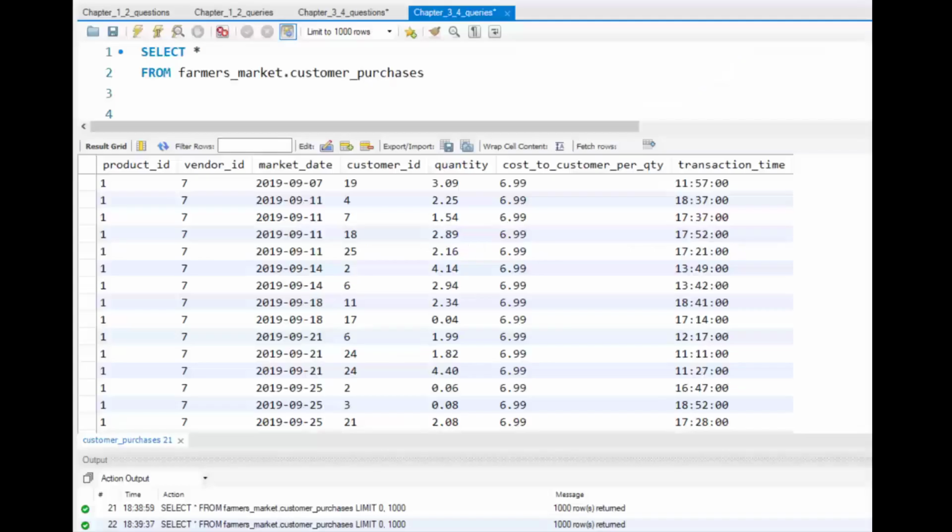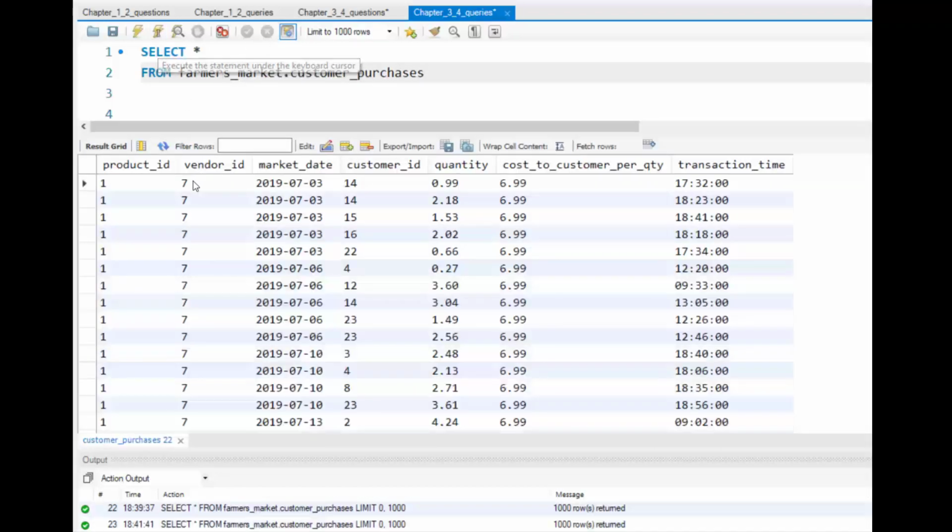Alright, so I'm looking in Chapter 3 at the back of the chapter, Exercise 1. It says refer to the data in Table 3.1 and write a query that returns all customer purchases of product IDs 4 and 9. Pretty sure I meant 3.2 because that's the one that actually has a query looking at the customer purchases table. But let's run this. We get all the records in the customer purchases table.